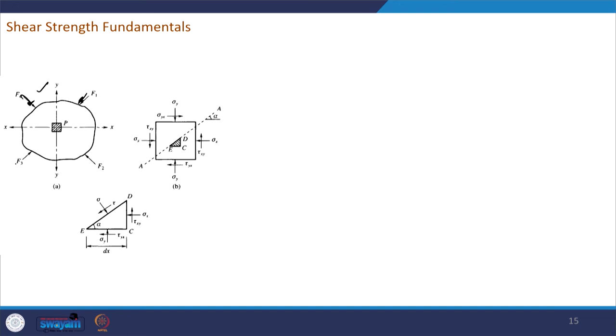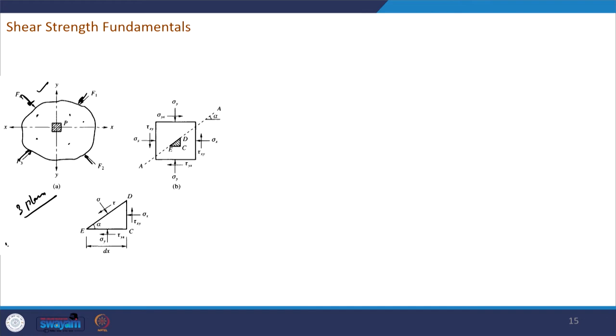So, there are various forces acting on the body because of which this body is in a stressed state. Now, this is a general statement: through every point on a stressed body, there are three planes. There are three planes that are unique in nature and that are at right angles to each other. So, these planes are unique in some form, and they are usually at right angles to each other. And why are they unique? Because these planes are subjected to only normal stresses and do not have any shear stress component.